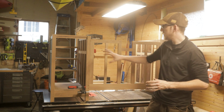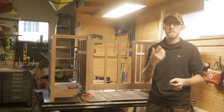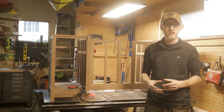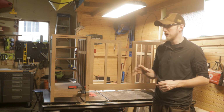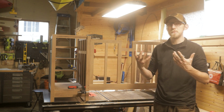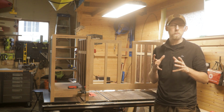So the panels that we have all along the side here go into a 1/4-inch groove that then supports them. They're about 3/8 of an inch thick through most of the panel, but they're thinned down to 1/4 inch on all four sides. Whereas the panels that we're going to be putting in the back panel here are just going to be 3/8 of an inch thick all the way around. They're just going to be a nice solid panel that's fitted in perfectly into the grooves that are in here. And that's going to make them much stronger, so that if I do accidentally kick them, there's a much smaller chance that they'll break easily.